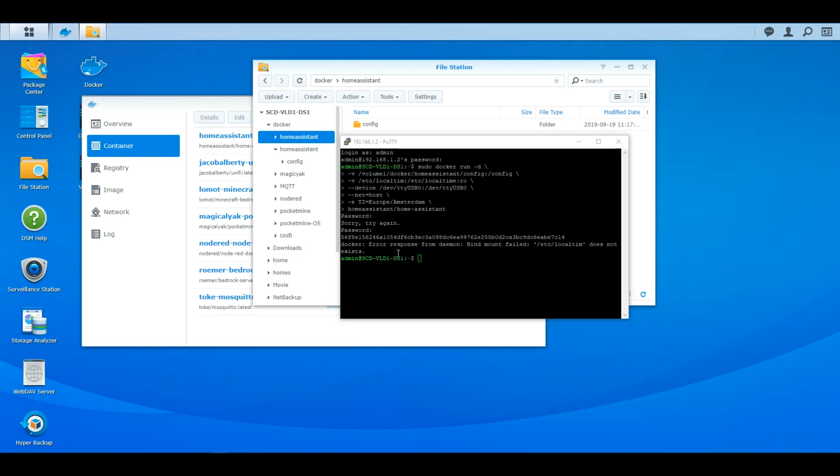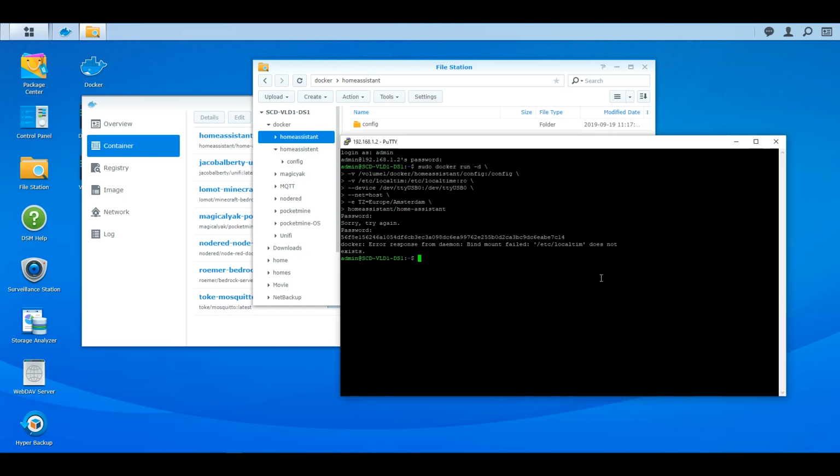You can see that there's an error actually in the response from the system itself. I did something wrong. Yes, I did. I forgot the E actually. I'm going to scroll back a bit. Where is it? Oh, there it is. And I'm going to type in the E. Let's see what happens. And it's built. So it's ready here in PuTTY.